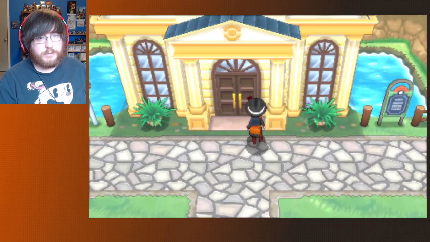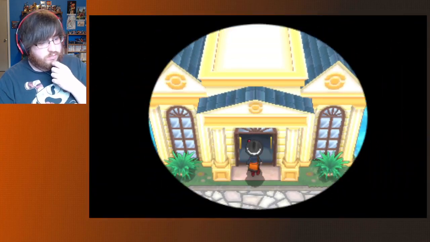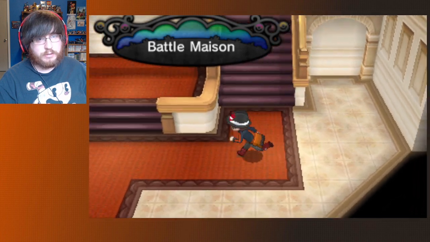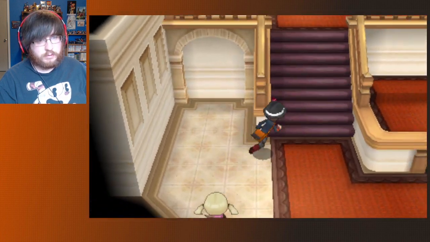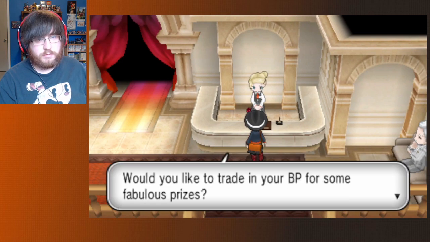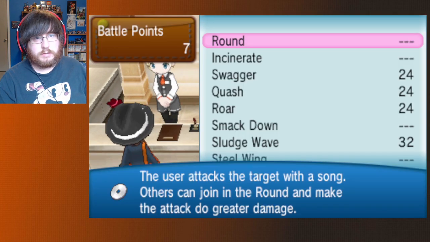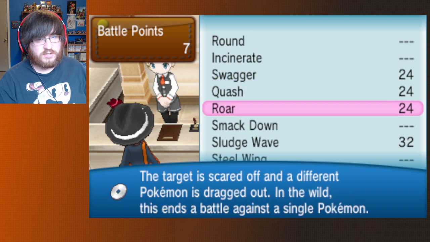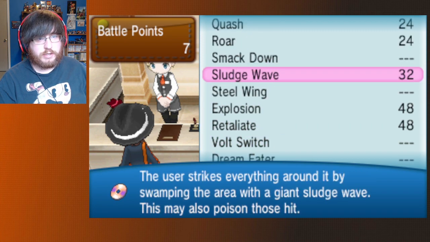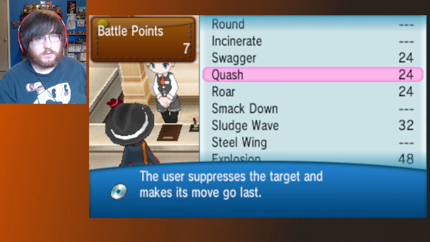Okay, we need to go in the Battle Mason. Battle Mason is one we need to do. We need to get 2 ribbons from here, but we're going to do that in Omega Ruby. Okay, where is the prize exchange? Is this it? Please tell me I have BP. Oh, this is just TMs. I was clearly working on trying to get all the TMs for a little while.